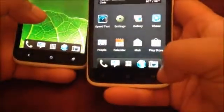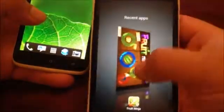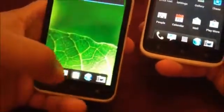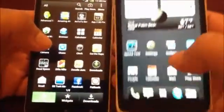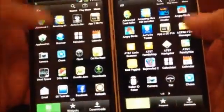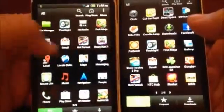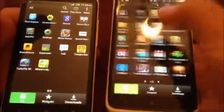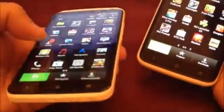The only thing is that the ROM, of course, on the original is a little bit faster and smoother, but this still does the job. Okay, let's go now through the main applications, and as you can see, they're not so different at all. The only thing is that the interface on the HTC One X is a little smoother for now, until they probably come up with a new operating system for this phone.